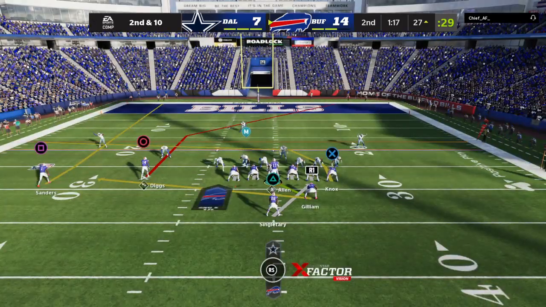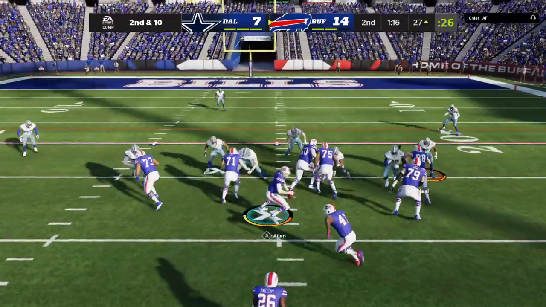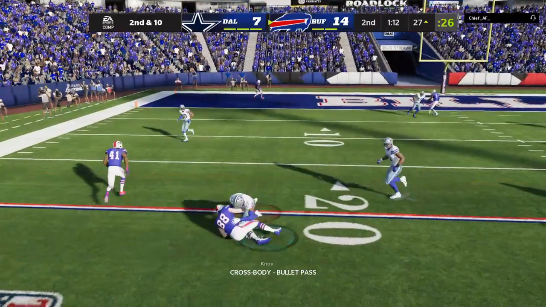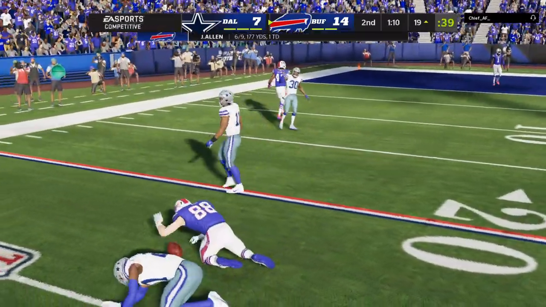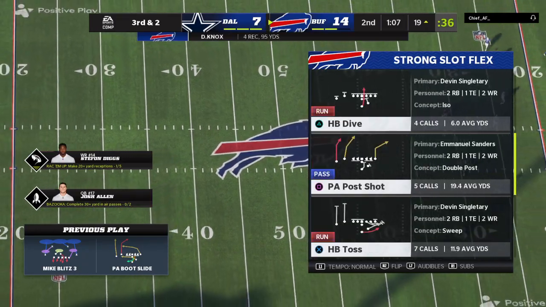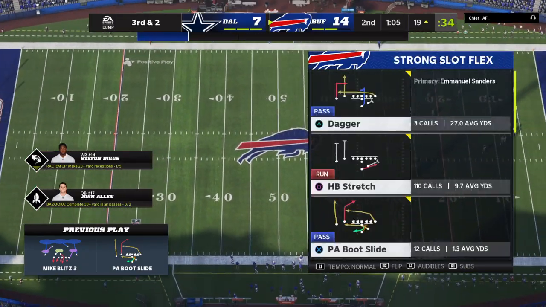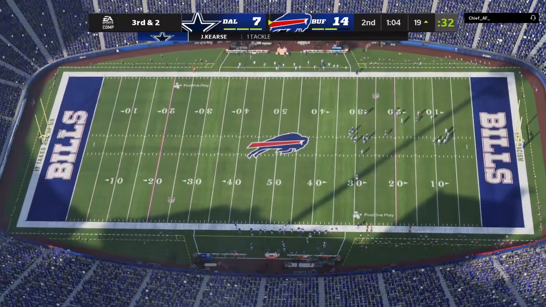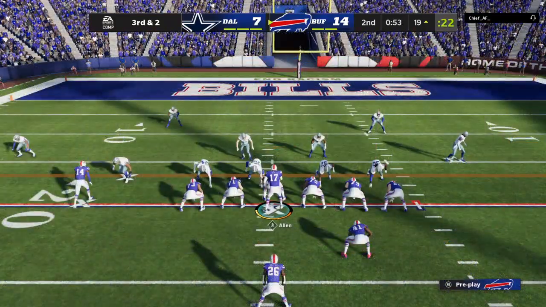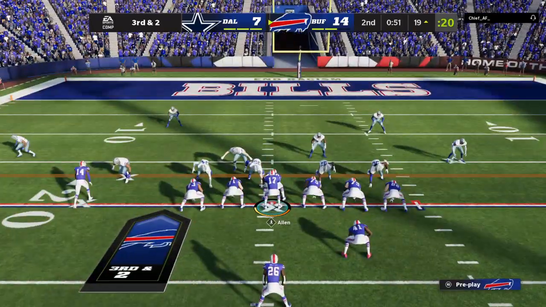So now 2nd and 10 after the incompletion on 1st down. Allen now looks to throw. Out to the left, he's got his tight end Knox. That'll leave him with a 3rd and 2 coming up. They got 8 yards there. Let's not quibble about the gain there on 2nd down. That was a positive play because that was a take-what-you-can-get situation. Got out to the tight end. Now it gives them a much better opportunity to convert on 3rd down.